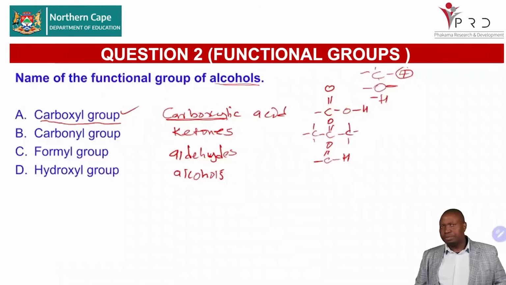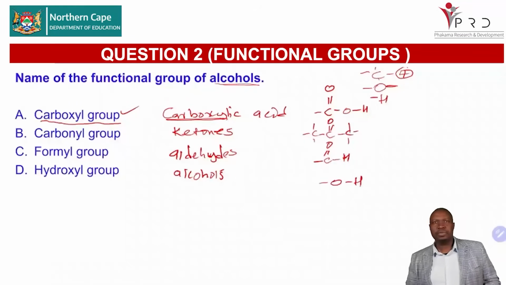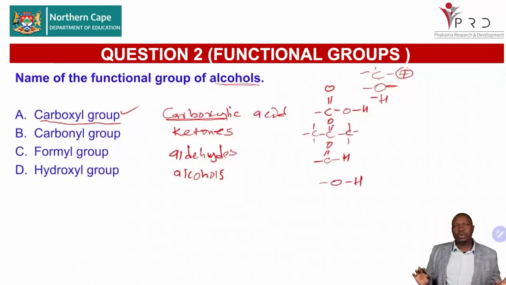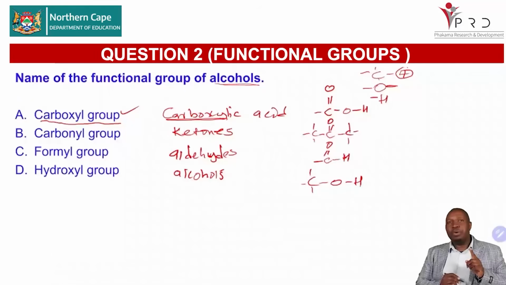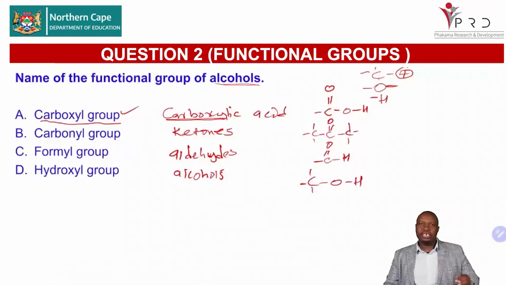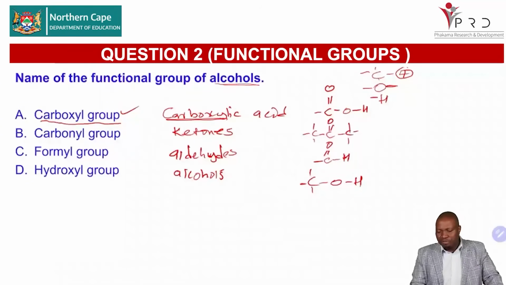Now alcohols, there are learners who make a mistake of thinking that alcohols are OH. The functional group is not OH, but the functional group is the carbon bonded to the OH like that. So please, when you are asked to draw the structural formula of the functional group for alcohols, the hydroxyl group, definitely it must be carbon.